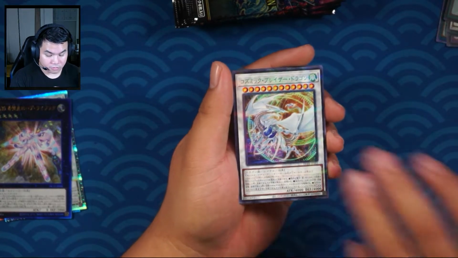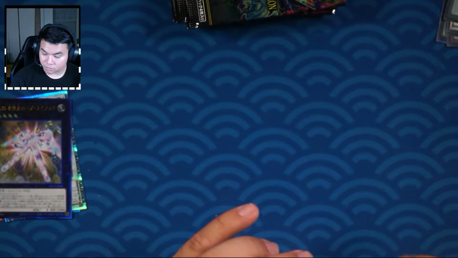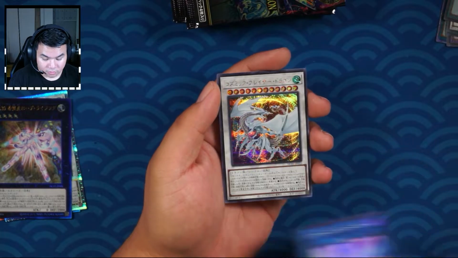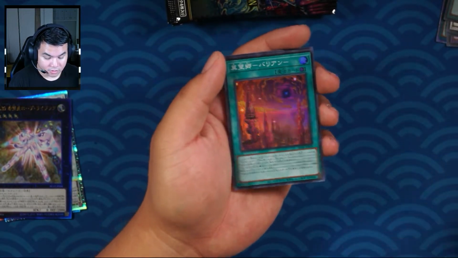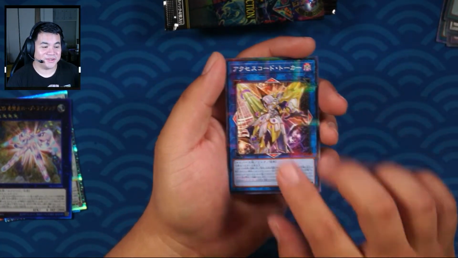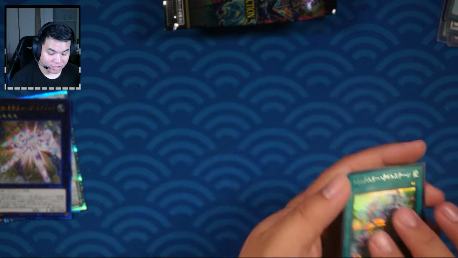All right, here we go. Another one. Oof. Another one. Come on. Oh, another access code. Yo. Wake up your E-Hero and like stage.